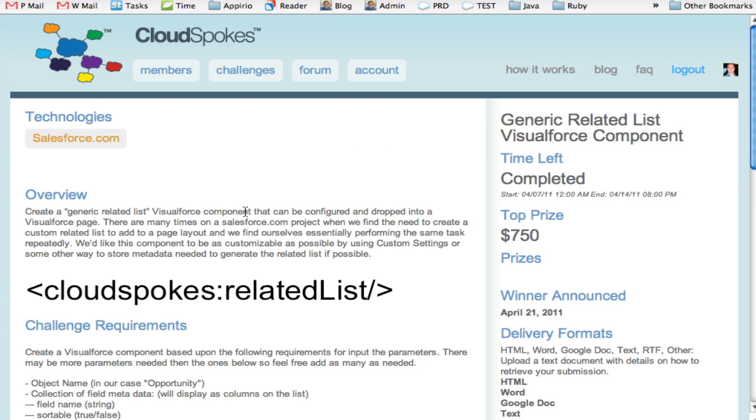I have a video right now for TehNrd's, and then actually TehNrd's submitted his own video, so I'll post that on the blog also. So what this Visualforce component is, it's something we want to drop into a Visualforce page and provide related list functionality. A lot of times during development, you're creating related lists and you've got to worry about different columns you have and the query behind it and if it's sortable and if you want pagination. So this is a Visualforce component with all those features that we can just drop right into each page. So this is what TehNrd's came up with.